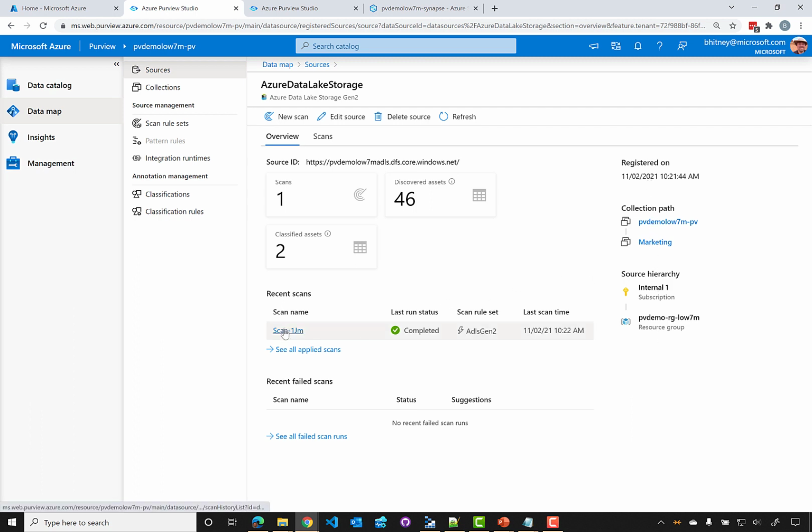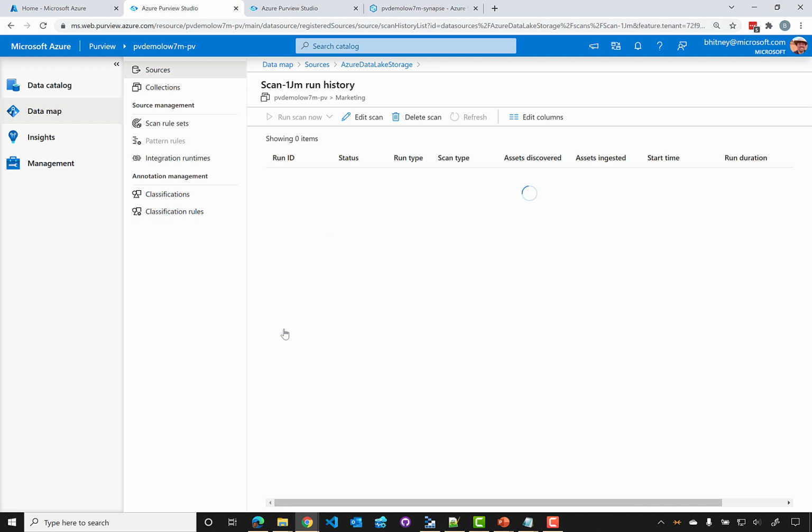If I click on the scan name, we could see when it was run. It was a manual scan, and when it started and how long it ran for, in this case about 7 minutes or so. It's important to understand this, because how we set up the scan, including the rules that we apply with the scan, is going to impact how long it takes to run.